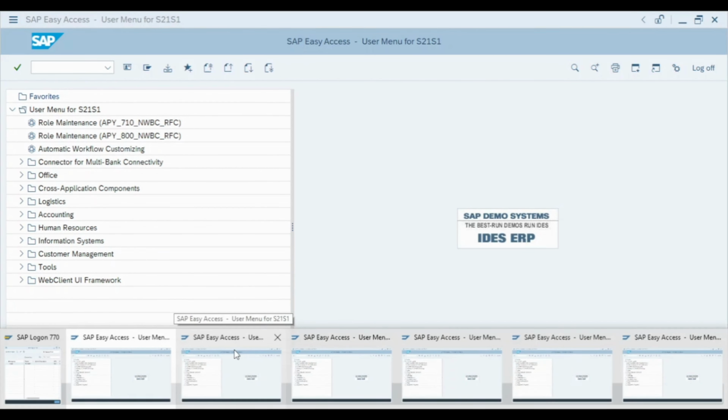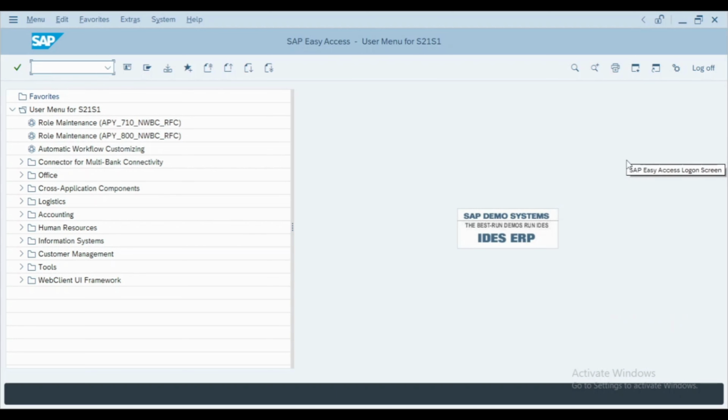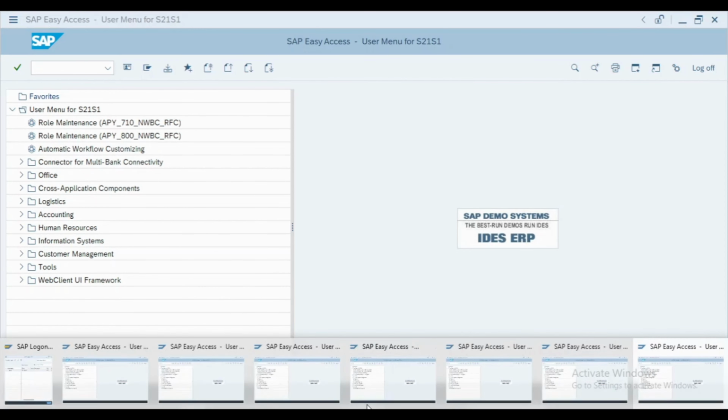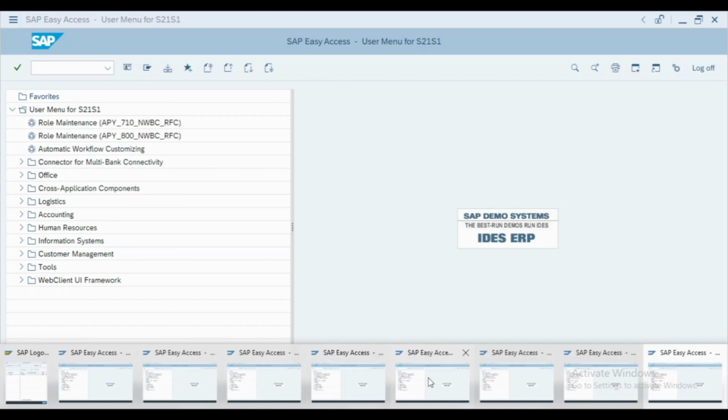Now we will see whether the changes have been reflected. There are 6 sessions already open: 1, 2, 3, 4, 5, 6. When I click on create session, a new session opens: 1, 2, 3, 4, 5, 6, 7, 8.